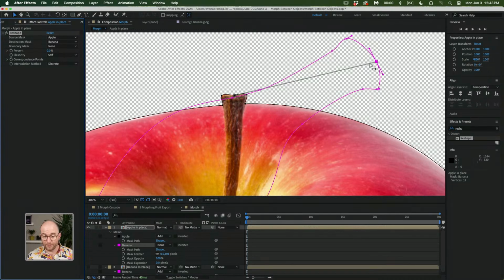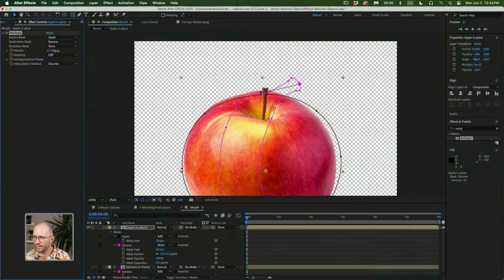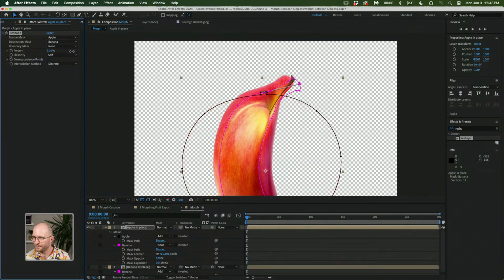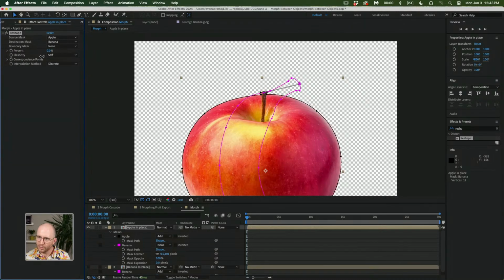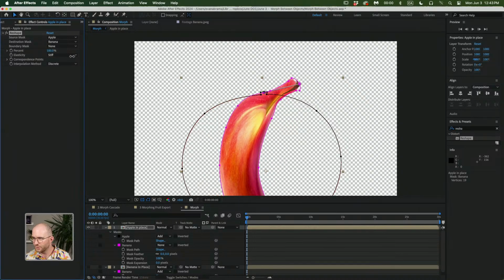This is really important, right? This is important because the common point will attempt to then reshape all of the other points to conform to that as I start to rack this number. So at 0%, we are totally apple shape. And then when we get all the way on this side, we have now become totally banana shape. And that point is the point of commonality between, and then everybody else forms up around that, sort of going around.